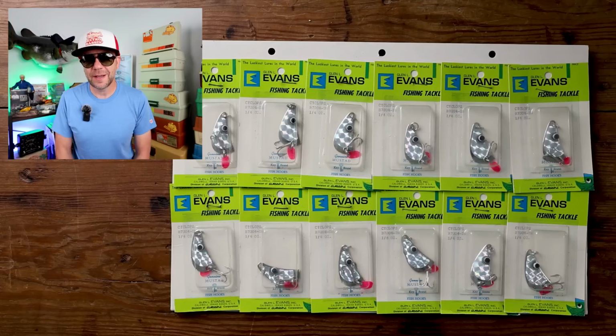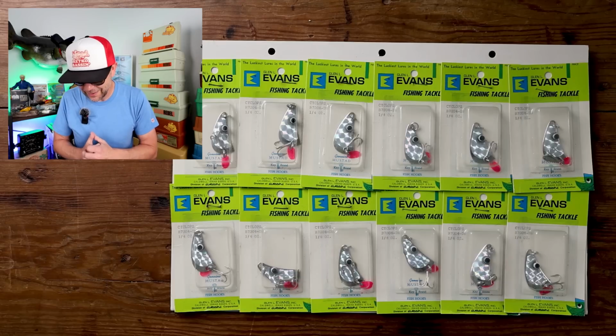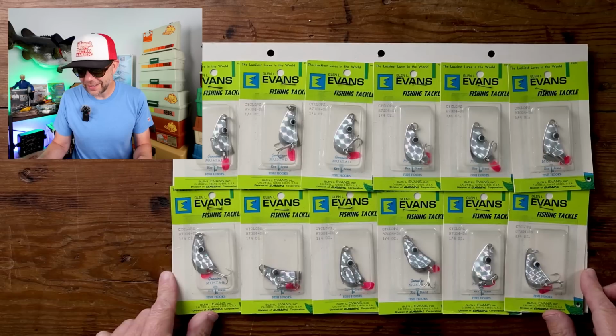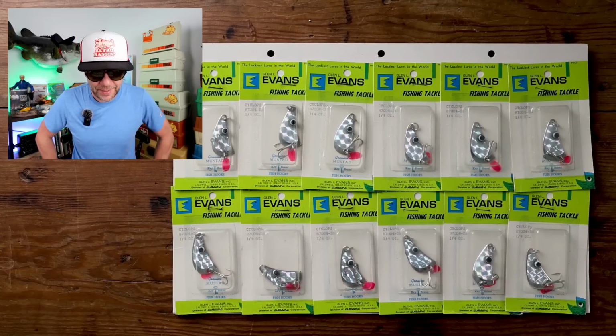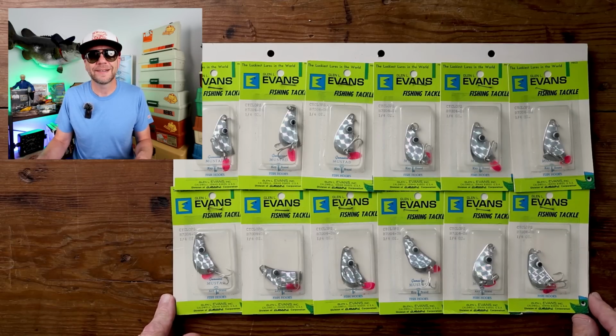Having never fished with a Cyclops before and having none out of the package, I can't really speak to this, but my guess is this thing is a wobbling sort of spoon that is certainly a castable creation. Great looking display though from Glen L. Evans Fishing Tackle. And let's see where old Glen L. Evans is based. Looks like it is Caldwell, Idaho, a division of the Gladding Corporation. So that is Retro BASSIN listing number 3.